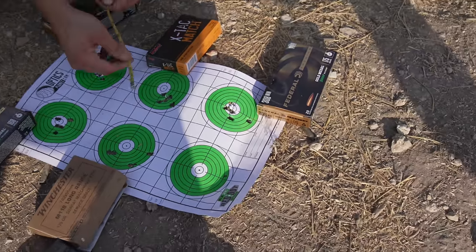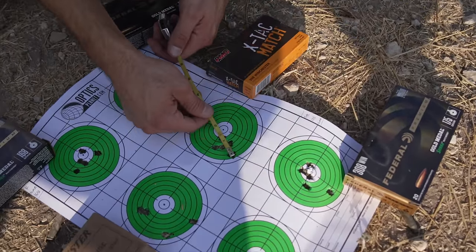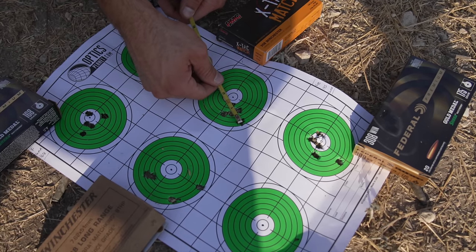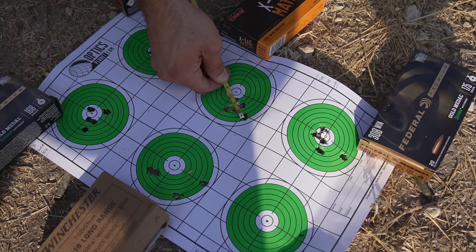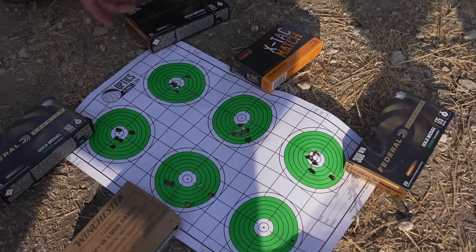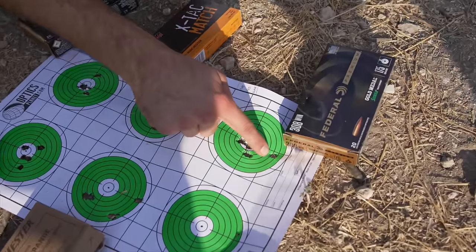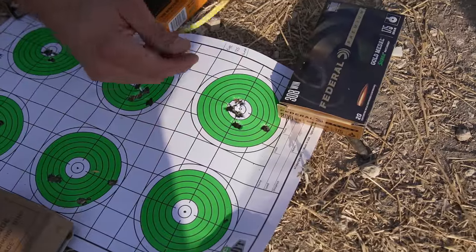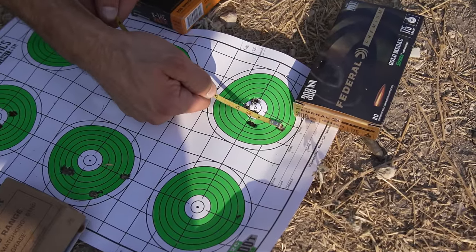That's pretty awful. PMC X-Tech match, 168 grain. Is that the furthest end? If so, it's 1 1/4. Yeah, that's going to be the worst it gets. Okay, 1 1/4 MOA. And then I thought the 175 showed some potential, as you saw, so I tried another group, and sure enough, the first one started bad, and then it followed a nice pattern. If we call it all together, it does it no service, about a 1.5 once again.